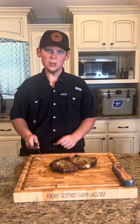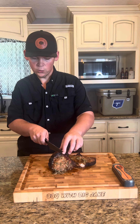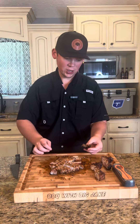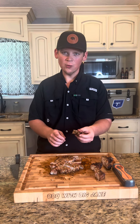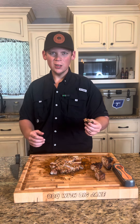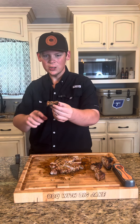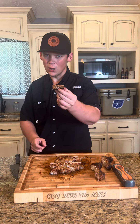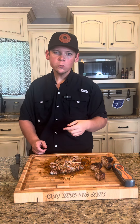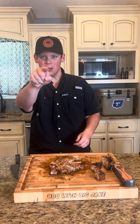We've had these chops resting and we're ready to cut them up. Go down along this bone right here — as you can see, plenty of juice coming out of these chops, perfectly done, tender and moist. Cook them how you like them; this is how I like them. Beautiful cross section, got that melted down butter. Let's go in for that bite — and that's where it's at.